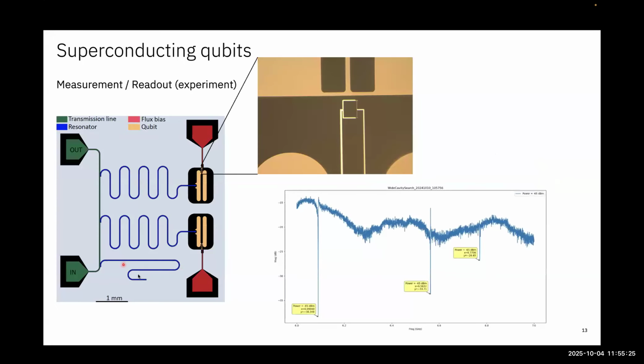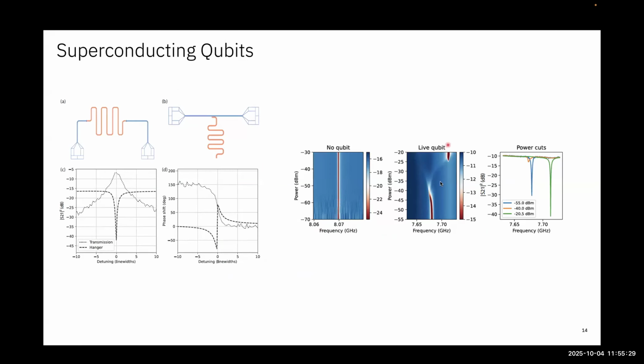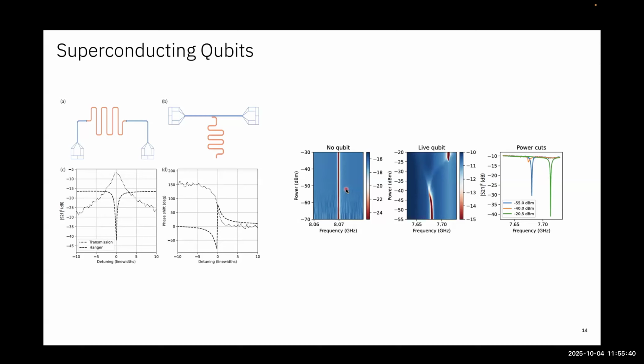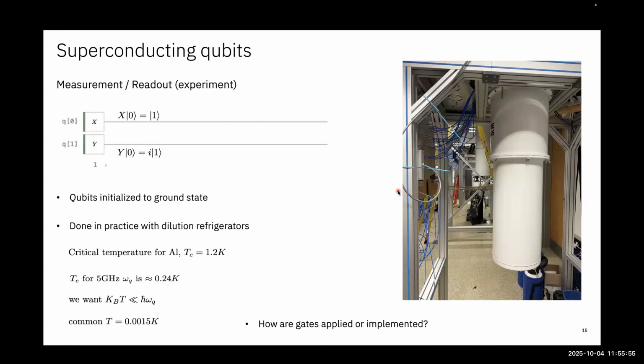So when you have a system where there is no qubit coupled, you get something like this. When there is a qubit coupled, you get something like this. Sometimes when you fabricate, you mess things up and your qubit is not alive, so it's going to act like this. So in our lab, for PhD students, after you have your device in the fridge, the first thing you want to check is whether your efforts are in vain, or you have something to work with. So you check if there is a qubit or there is no qubit.